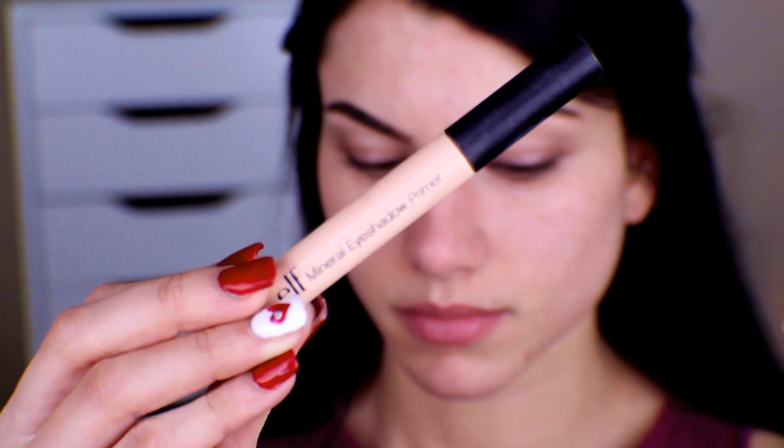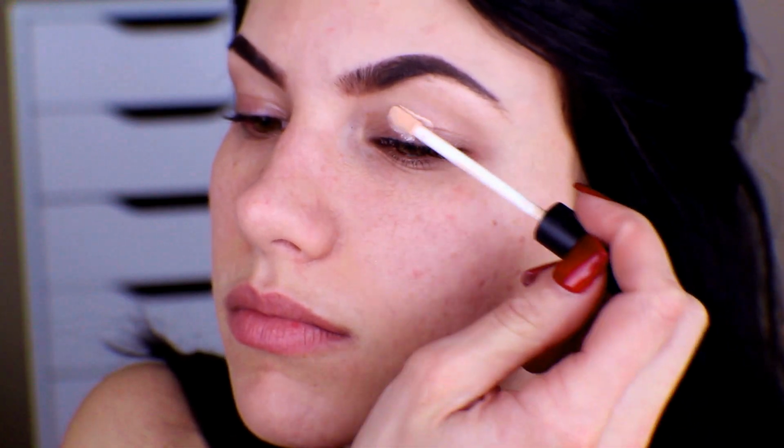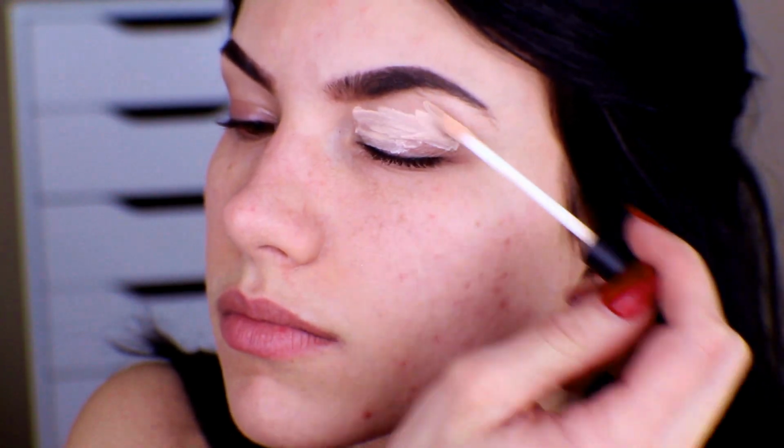Alright guys, so the very first thing that we're going to be doing is using this e.l.f. Mineral Eyeshadow Primer, and we are going to apply this all over the entire lid space, and then make sure to blend this out. You can either do this with your finger. I'm using a Beauty Blender ball here. What this is going to do is create a nice base for all the eyeshadows to sit on, and it's going to get rid of any discoloration on your eye, like veins or redness or anything like that.